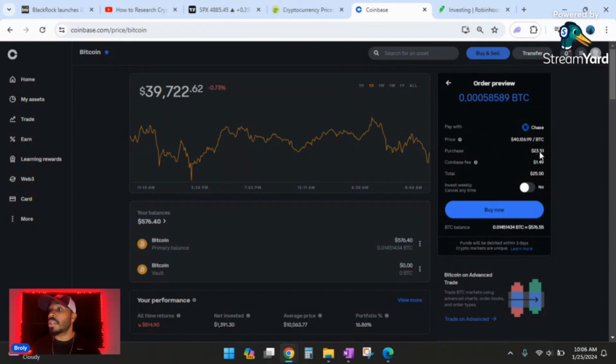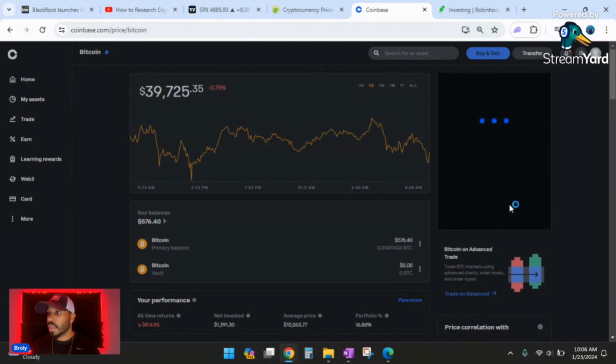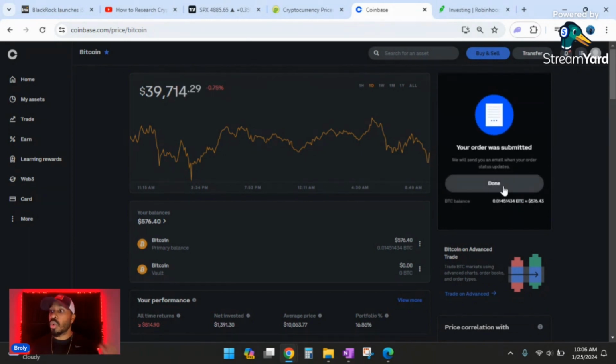The total purchase of how much Bitcoin you'll have, the total fee. So however much you put, they'll subtract their fee from it, and that's how much of the asset that you will get. So I said $25. Their fee is $1.49 per trade. So let's go ahead and buy it. It may take a second. It may not go through instantly because that's how markets work. They don't just work like that. But the order was submitted, and within 5 or 10 seconds, I will have that Bitcoin.